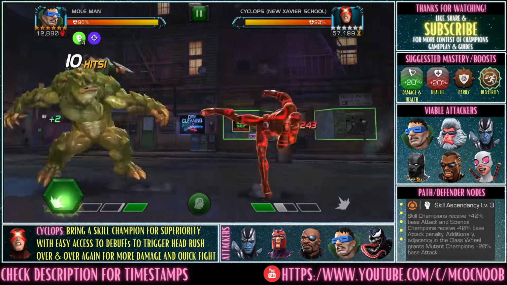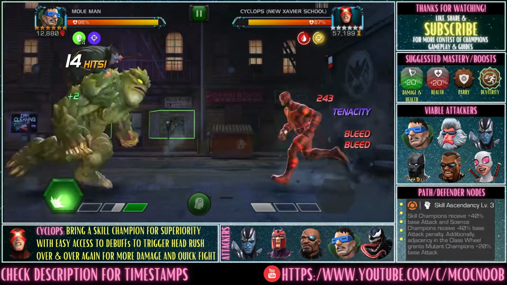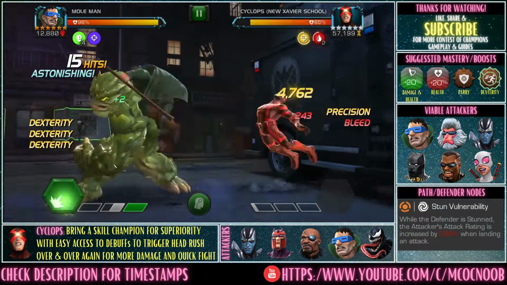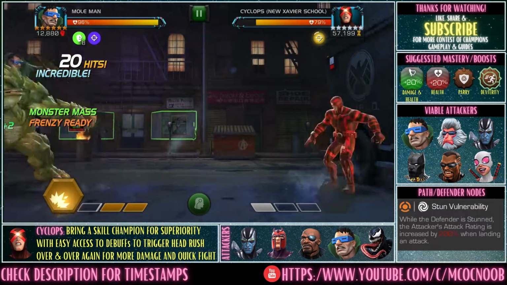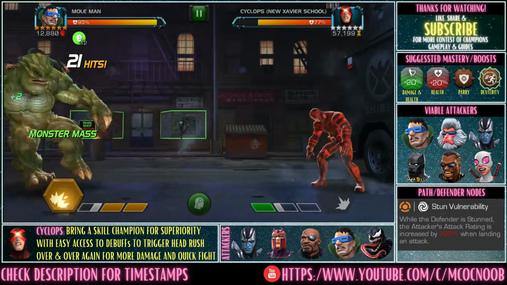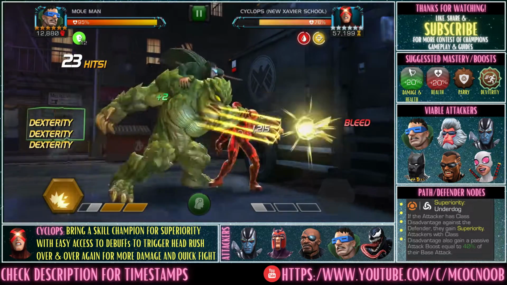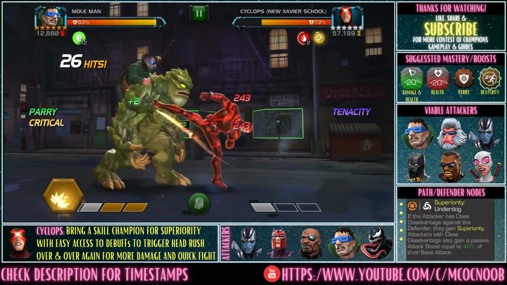I am using a Mole Man here, so I will go into Frenzy and then apply all of those bleeds on him, and that will give me a lot of opportunity to stun him because of his shrug off, because of Tenacity 3. So just bring in a skill champion. You will get extra damage because of Skill Ascendancy, and also if you're using a 6-star, that is also extra damage. With all of that extra damage, the fight will be really short.